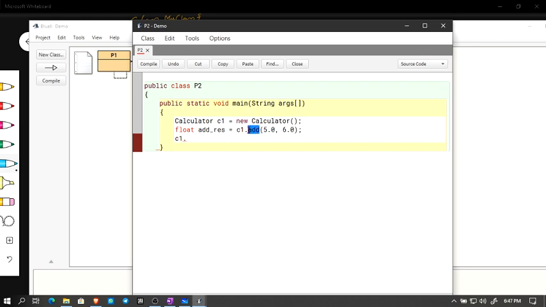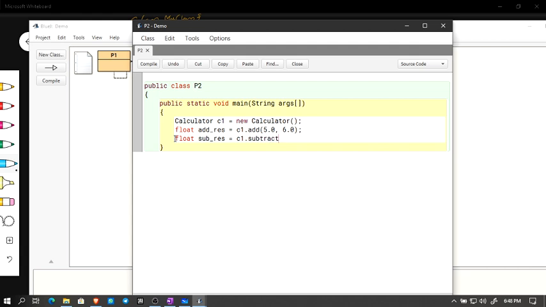This add function is returning a certain value to me when I'm calling it, since it has a return type. The value that it is returning after adding these two will be stored in this variable. Again, for this also, have a variable float sub result, which stands for subtraction result.